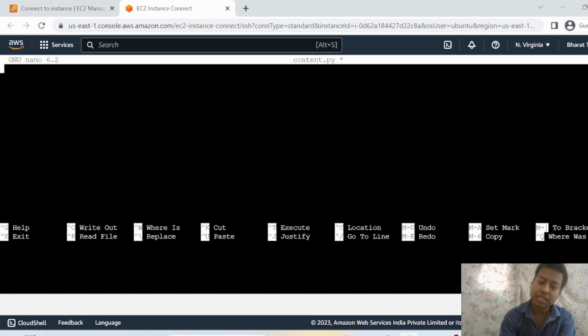So we can say year equals int of input, taking the year as an integer, with the prompt "enter year". The user will enter the year.